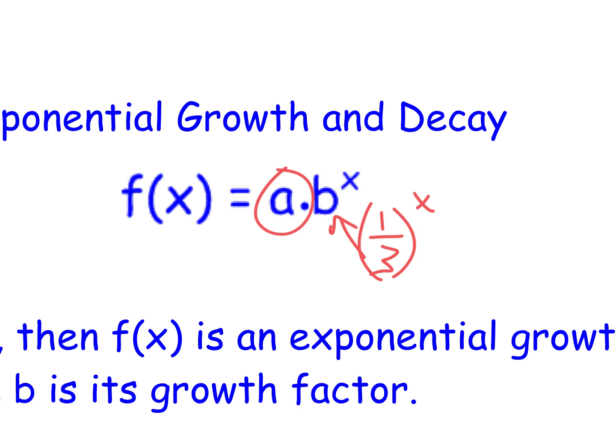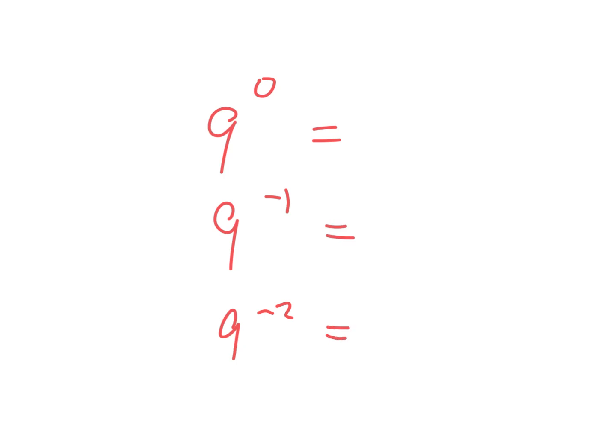Okay. So I want to take a minute and on page 2, off on the side, would you please just go over there, and I need to make sure you understand these weird 9 to the 0, 9 to the -1, and 9 to the -2. You should be able to do those kind of powers like the back of your hand. Okay, so please figure out 9 to the 0, 9 to the -1, and 9 to the -2. Pause for a second while you write down those 3 answers.